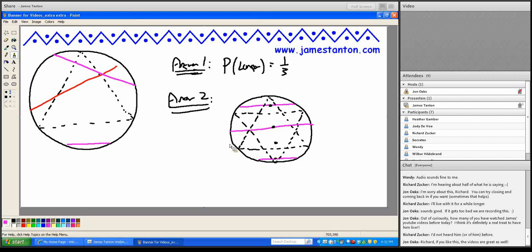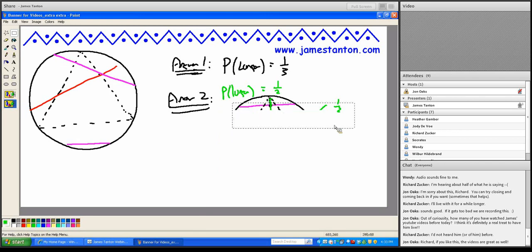Now, when I do this, it's clear that the midpoints of these horizontal chords are key. If I give you the midpoint first, I know where the chord is. And it becomes a little exercise in geometry, now that you can see that the midpoint lands anywhere in this section of the diagram. If it lands here, between these two dotted lines the size of the triangle, I'll clearly get a longer chord. And if the midpoint lands anywhere in this section or this section, I get a chord that's shorter than the side length of the triangle. Exercise in geometry, it turns out this purple section is one half the length of the diameter. Not too bad, you can actually kind of see it, and as you start drawing lots of equilateral triangles everywhere, it all works out. So the probability of the chord you choose being longer is one half. That answer is absolutely valid and absolutely correct, and there's nothing mathematically wrong with it.